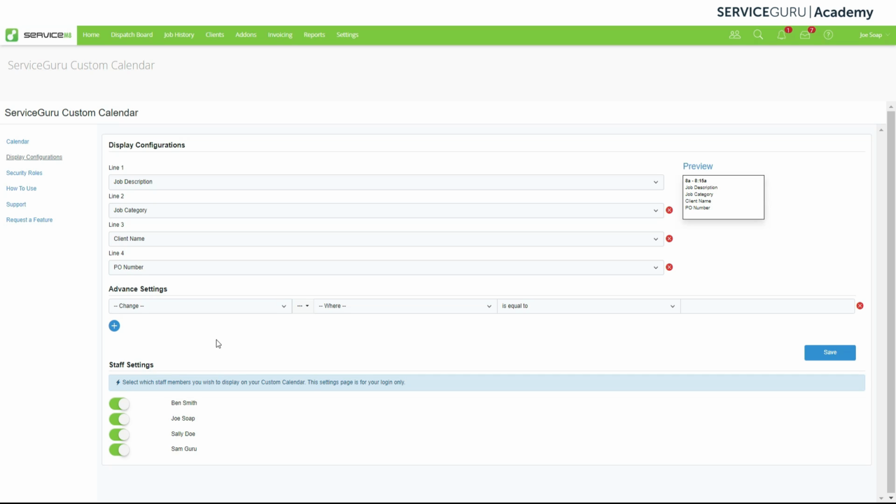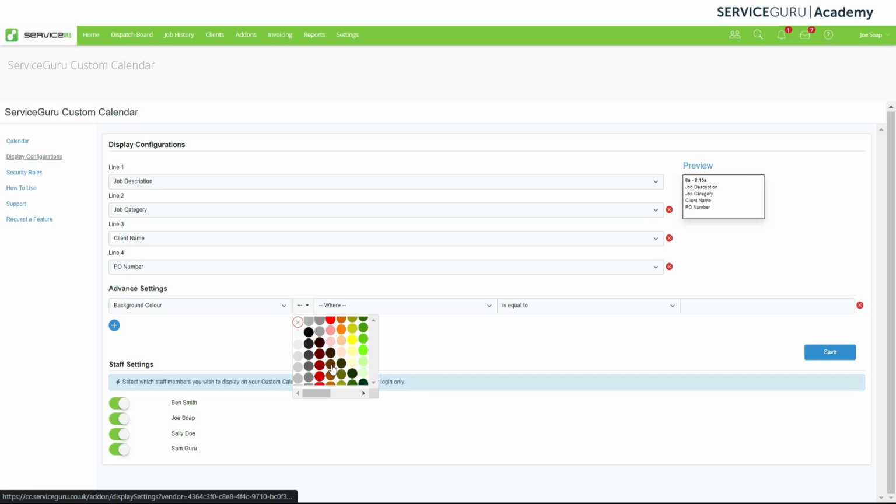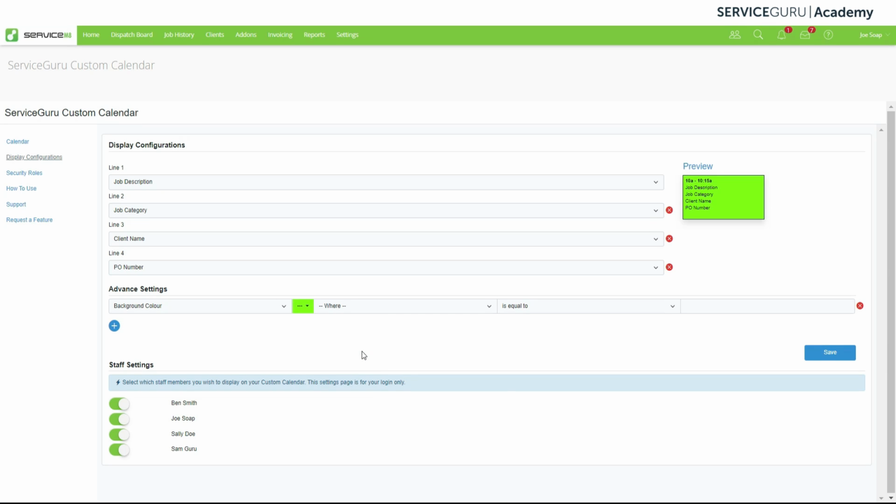Here, we can choose to highlight certain job details with a background or border color. For this example, let's imagine that we would like to highlight the jobs that have been booked for our main client, in this case, which is Soft Rolls Bakery. What we would do is we would select whether we would want a border color or background color. We're going to choose background color. Then we can select the color to highlight this in. We have a variety of choices here. We're going to make this light green in this instance.